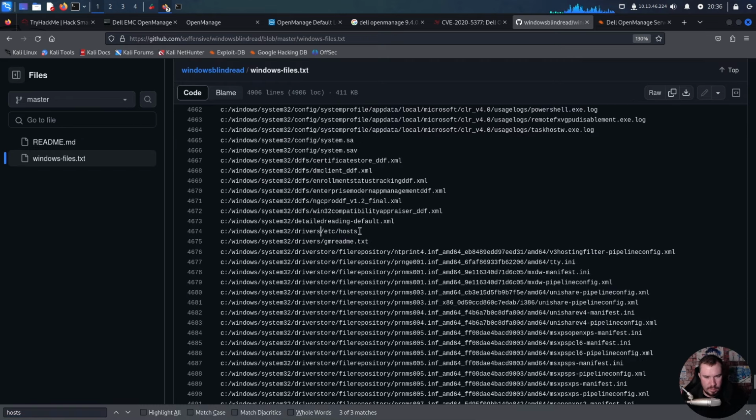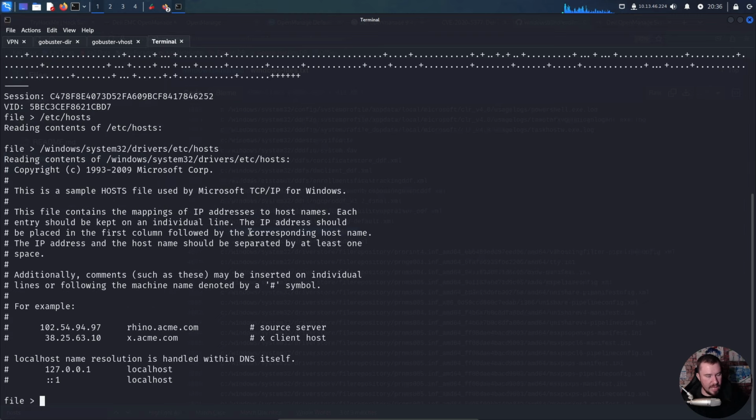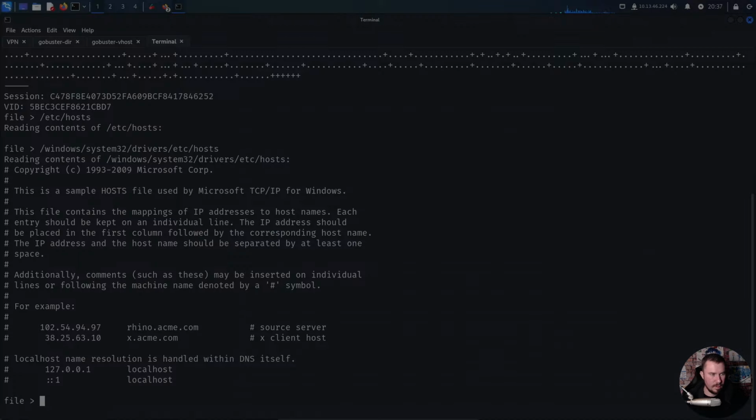Here's what I'm trying to do. Let's just try this. I don't know if we need the C or not. And there we have full file read, right? We can see that we are hitting this server. We're able to read from the server. We should probably grab that as a screenshot. Right, we have file read. We'll drop that in here.